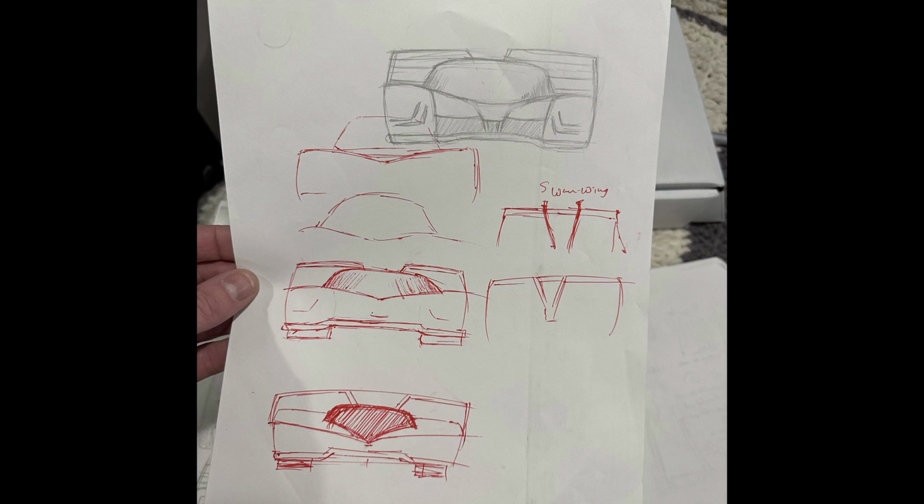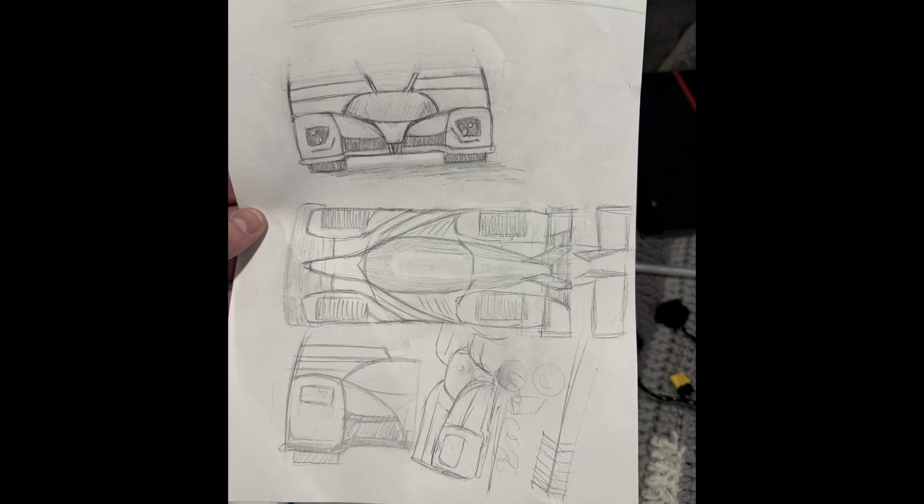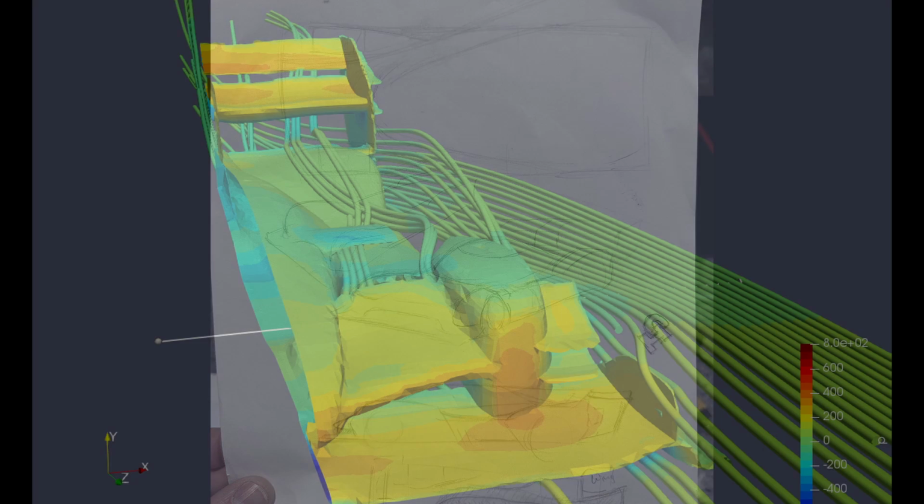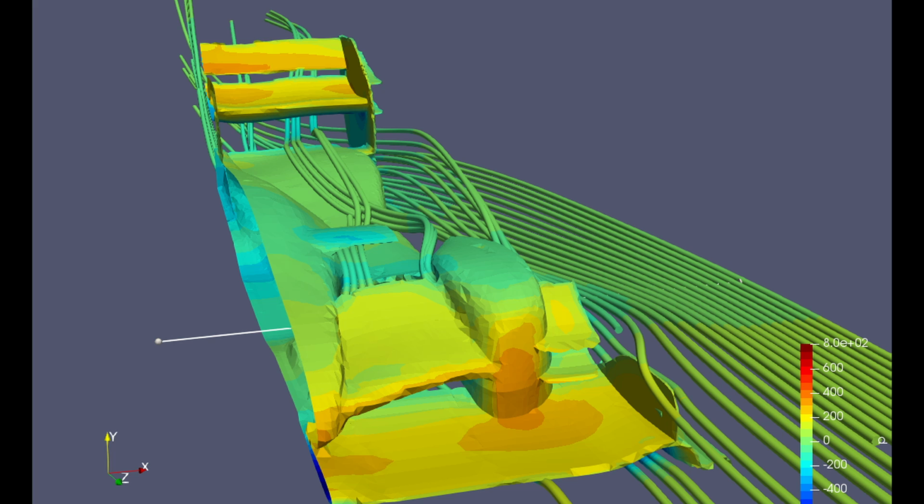So to kick off the design process, I started sketching simple designs for the body based on existing race cars I had studied. From this, I built some simple models to try to run through the CFD software to see how they performed. I did not get this right the first time. I did over 800 CFD simulations trying out different designs and aero devices and aero concepts. It was a great way to learn how race cars actually worked, but the aero concepts didn't always translate well to what I was trying to do with the RC Hypercar.